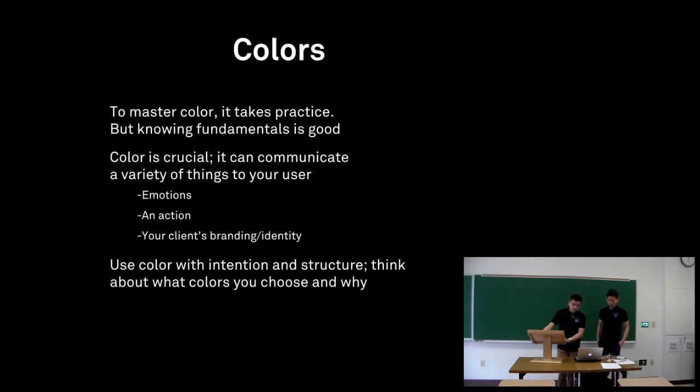Right. Color. Color is a little bit tricky. My professor always says color is subjective, so if you're critiquing color, you can't really say, oh, I don't like blue, because another person might like blue. But there are generally some good rules and tips to consider when you're choosing colors. Color is really important because it communicates various things to your user. For example, some people might associate blue with sadness, or yellow with happiness and joy, or green with envy, or red with anger. And on a button, the user might be like, okay, that's like an alert or something that I really need to pay attention to, and click.